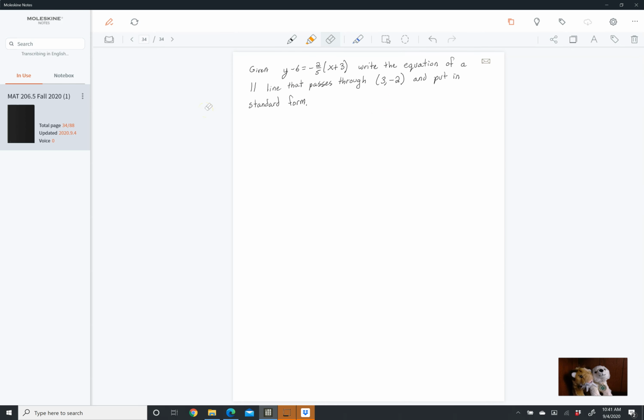We recognize this as point slope form because it's not solved for y and it's not solved for constants. That should indicate that it's point slope form. And we know that the slope is written outside the parentheses, so the slope of our line is -2/5, right? Which means that the slope of our parallel line is also -2/5, okay? Again, we're doing parallel this time, so the slopes are the same. Now we know that our point is (3, -2).